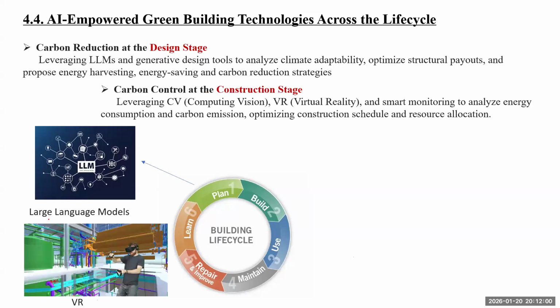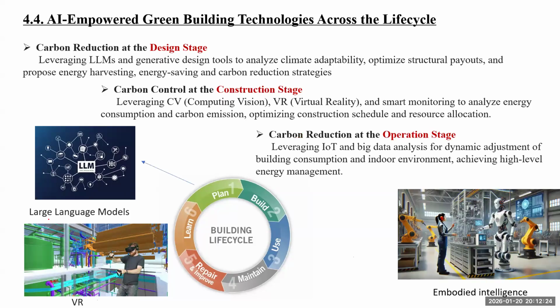Then the second is carbon control at the construction stage. We should leverage computer vision, VR (virtual reality), and other smart monitoring techniques to analyze energy consumption and carbon emissions, to optimize the construction schedule and resource allocation. At the operation stage, we can leverage the Internet of Things and big data analysis for dynamic adjustment of building consumption and indoor environments, achieving high-level energy management.